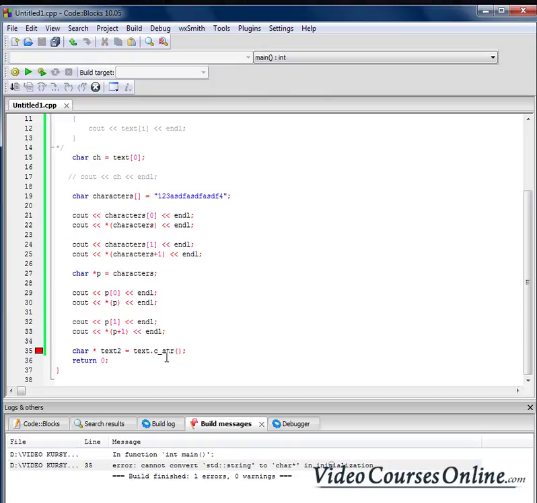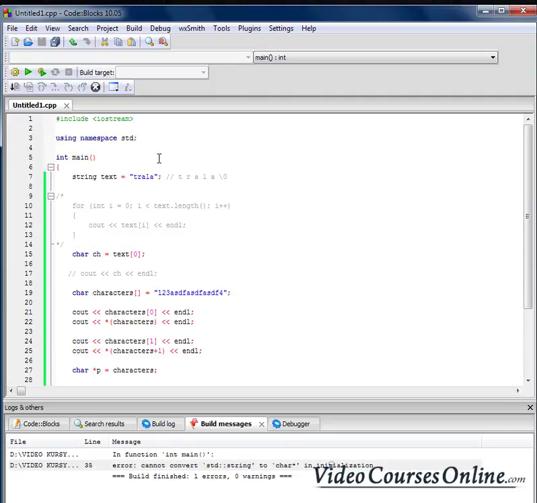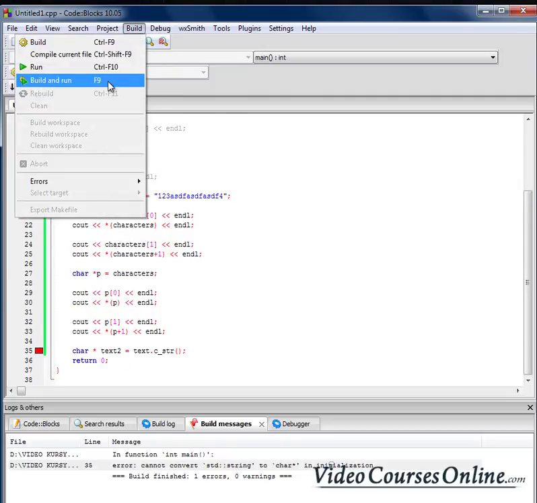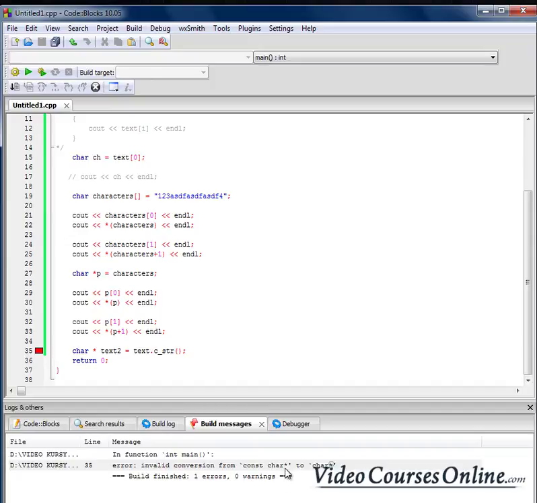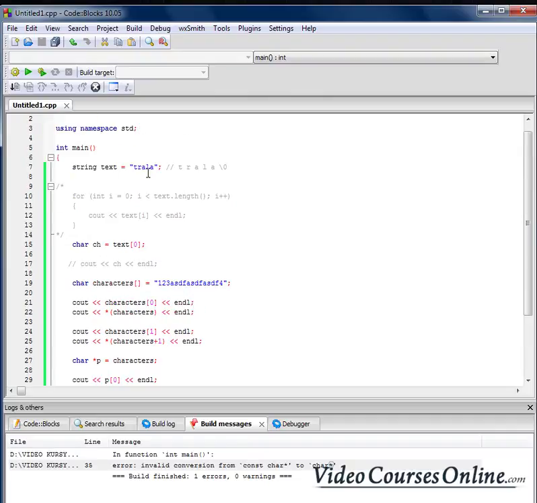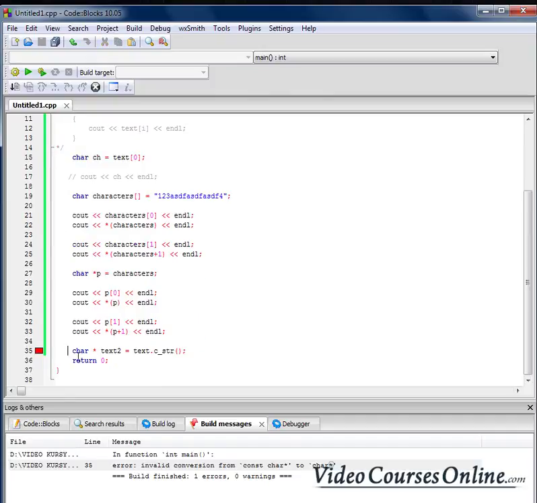So this thing will return us the pointer to the first letter here. Let's see. As you can see, still we can't do that because it is returning a constant. So it's returning it in a way that we can't change letters later by using that pointer here.